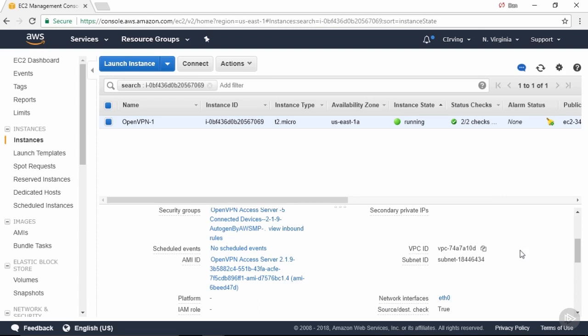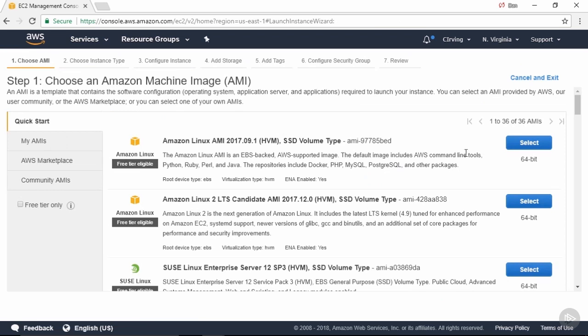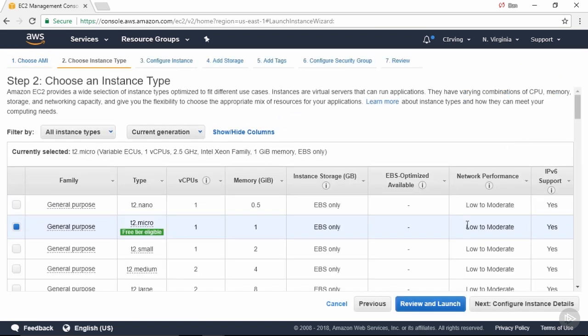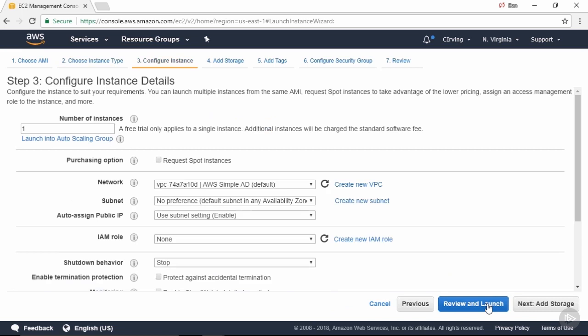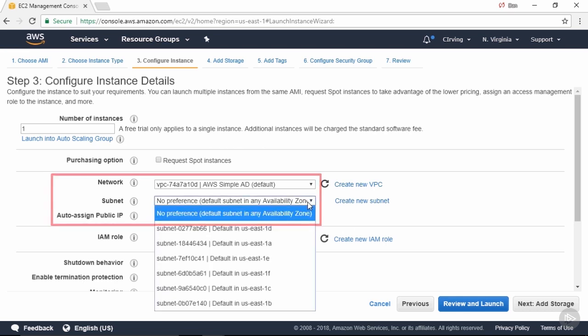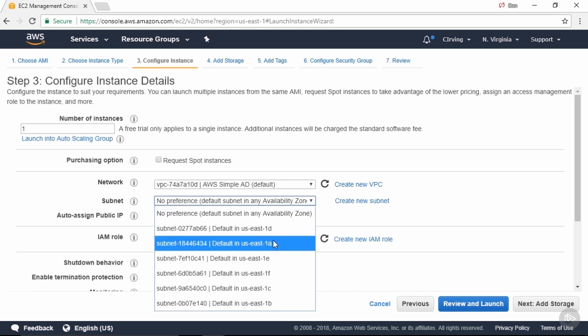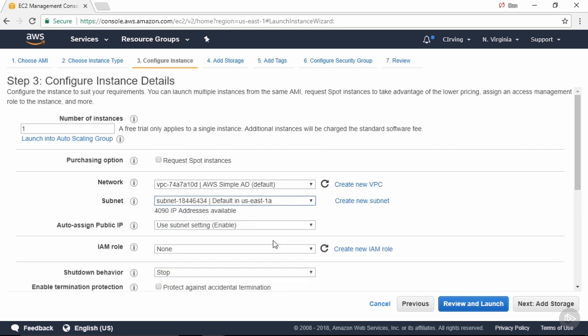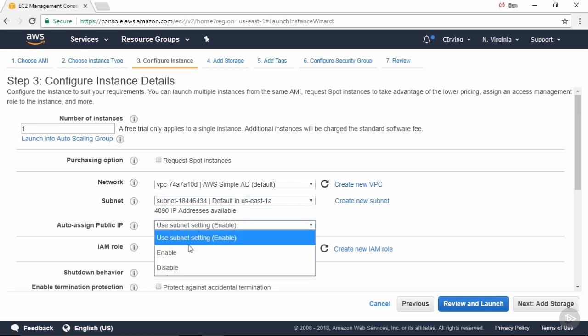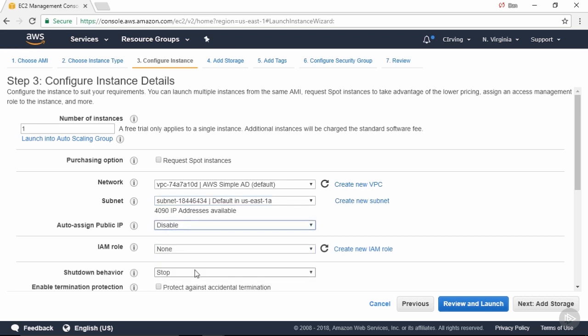Here in the AWS, I can see the OpenVPN virtual machine running and the VPC network and subnet ID. Now I want that because I'm going to launch a new virtual machine in that same network location. So I'm going to choose Select next to Amazon Linux, and I'll use Next on the general purpose type. And then in step 3, the network section, I want to make sure that I deploy this into the same subnet with the VPN virtual machine. And I want to change the public IP, which is currently set to enabled, to disabled, so that I can connect through the VPN and then have access to the private network.